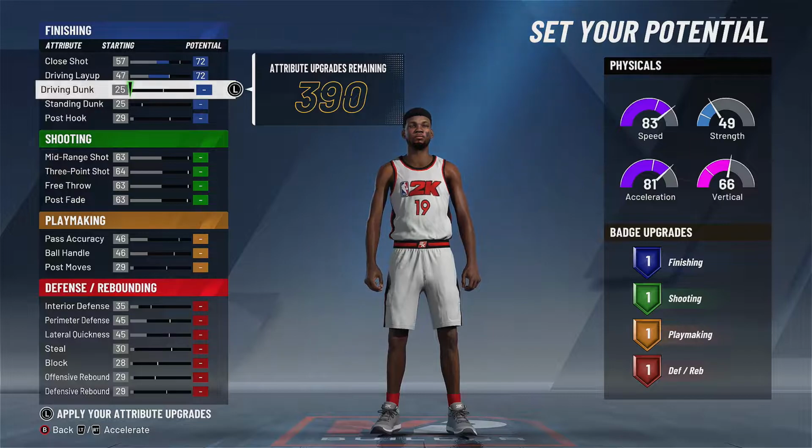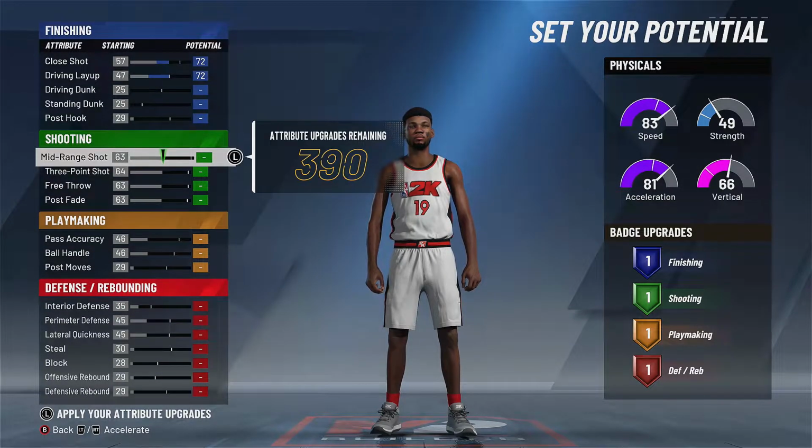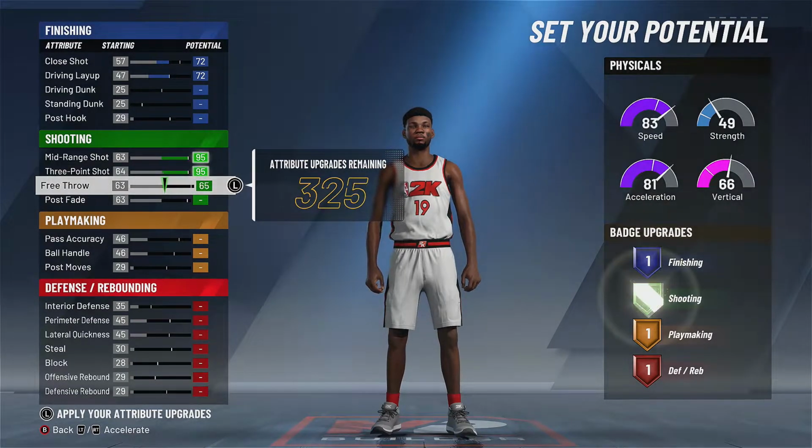This is where y'all probably gonna disagree with me, but hey, y'all can build this however y'all want. But my method is the green method. We don't need no finishing badges. So we gonna max shooting.